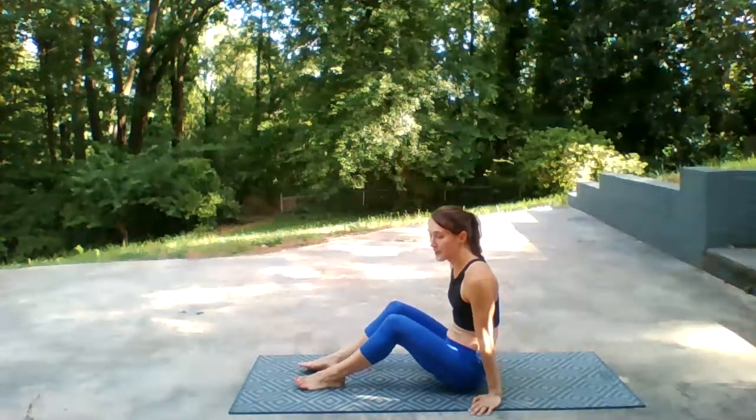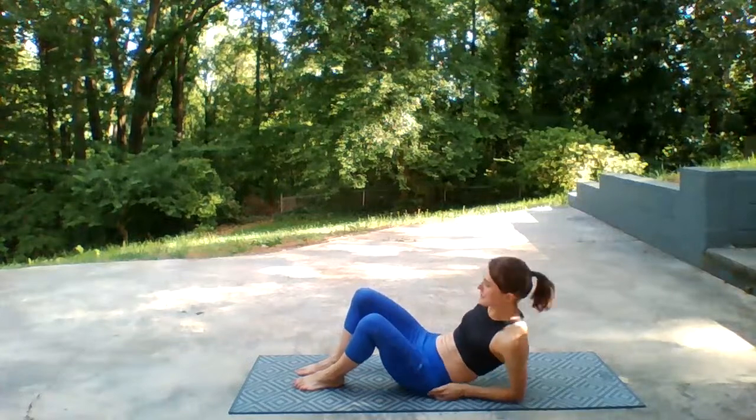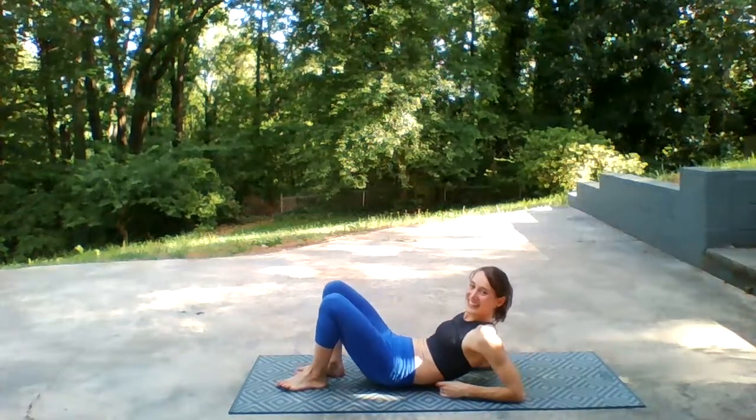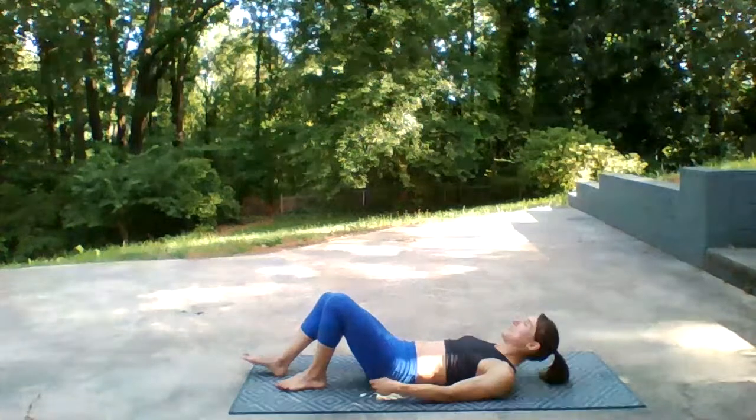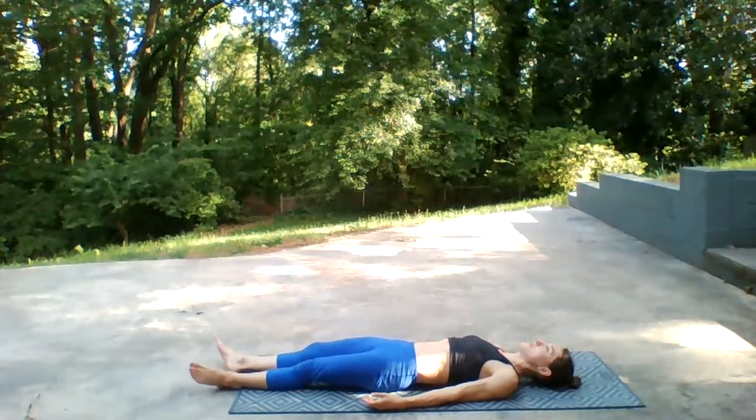Standing, starting with wind removing pose. Don't worry about that now. Just lay down in Savasana. Take a moment. Get a little bit of time here just to reset. Let it all go.